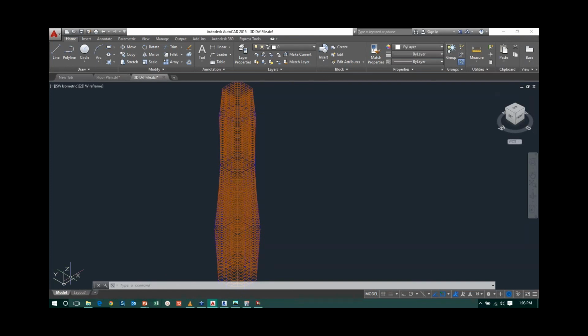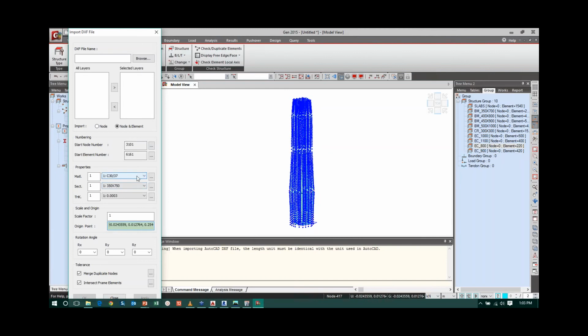So for example, your drawing is not exactly in the XYZ coordinates in AutoCAD actually. Maybe in AutoCAD your Y coordinate is the vertical, you kept it as vertical, and X and Z you kept it as horizontal. So in that case, what you can do is when you are importing the model from AutoCAD, in MIDAS we have this rotation angle Rx, means it rotates the model with respect to the X axis. Ry, it rotates the model with respect to the Y axis. Rz, it rotates the model with respect to the Z axis. So you can give the rotation angle, you can manipulate from here actually.